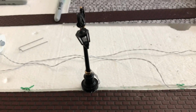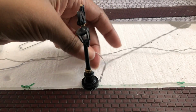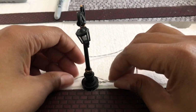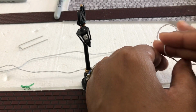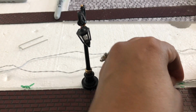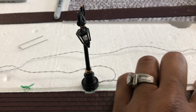So I already hot glued the streetlights down first. And all I am doing from there is, since the wires are longer in between than how far I space the lights apart, I'm folding the excess wire over onto each other and then pushing them into the tunnel that I created. And then I am securing it by pushing the floral pin over the top.